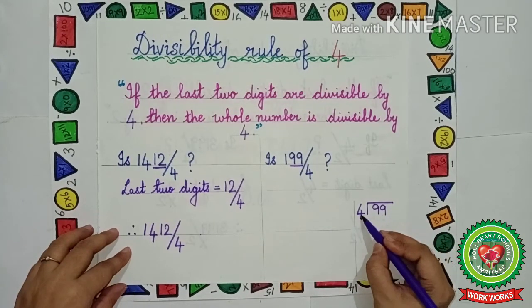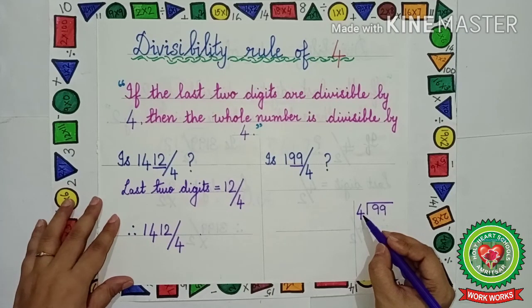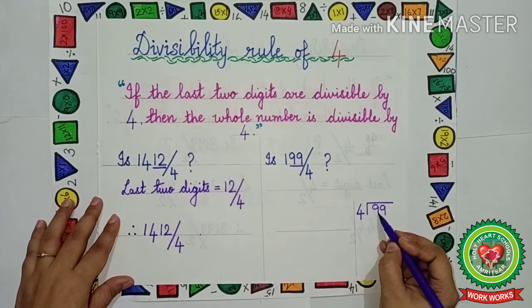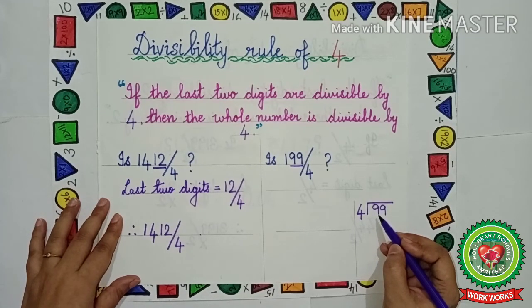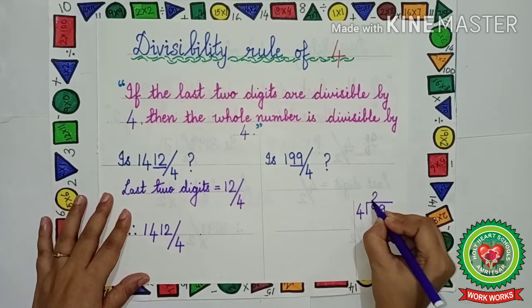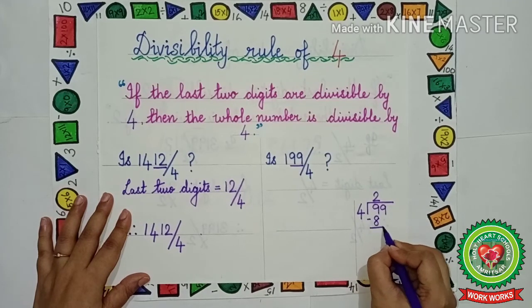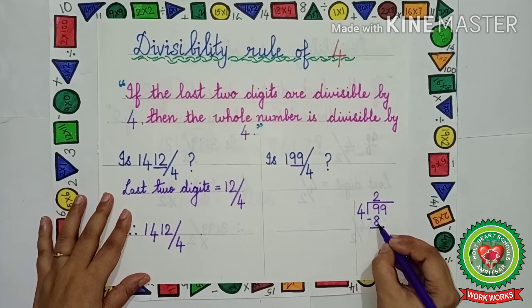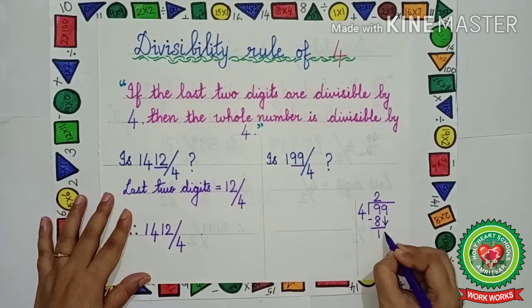Now let us compare 9 and 4. Now 9 is bigger than 4, so we can divide 9 by 4. Now let us pick the table of 4. 4 ones are 4, 4 twos are 8, 4 threes are 12. So 9 is not there. And which is the less than and the nearest number? That is 8. 4 twos are 8. So we will write over here 4 twos are 8. We will subtract it now. Now 9 minus 8 is how much? That is 1. Now let us bring down 9.